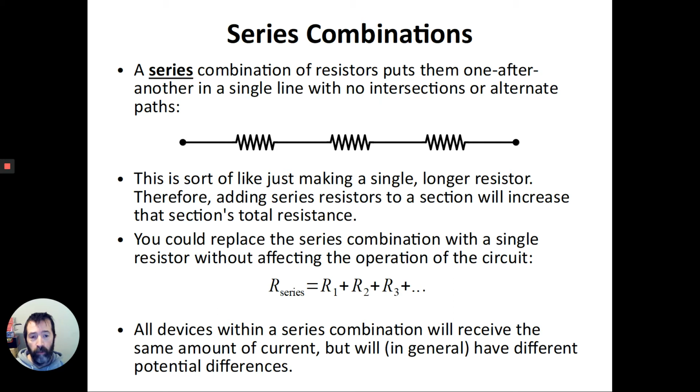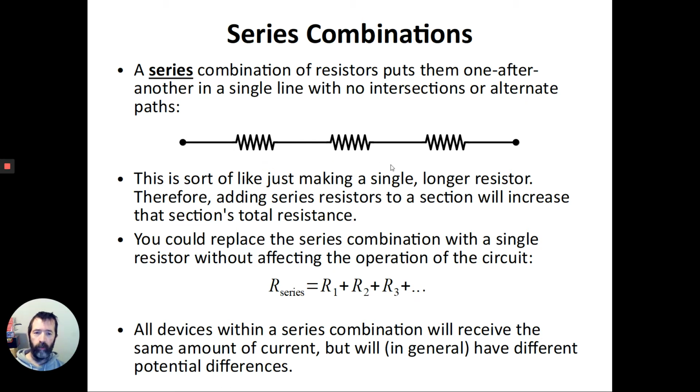This is similar to just making a big long resistor, especially if these three resistors that I've drawn happen to be identical. It's really easy to imagine that this is basically just a resistor that's 3 times as long in this case. But even if they're not identical to each other, qualitatively speaking, it's like increasing the length. And as we saw on the previous slide, the length of a resistor is directly proportional to the resistance. So if you just make the resistor longer, or effectively make it longer, you're going to increase the total resistance.